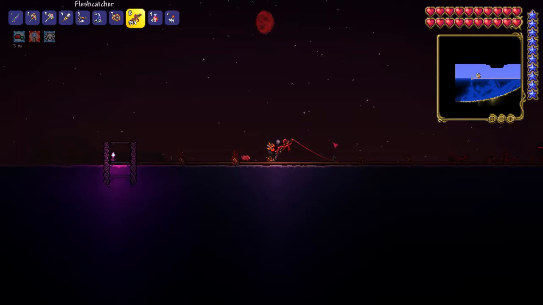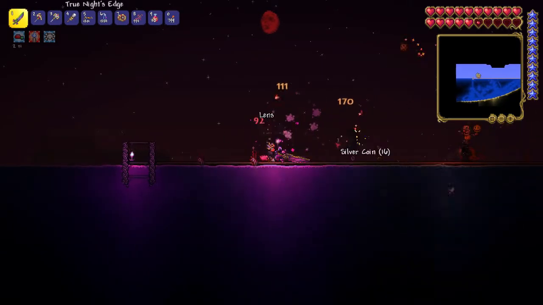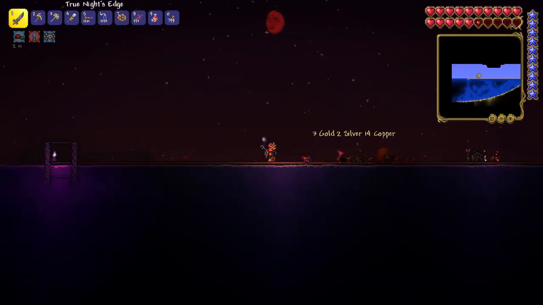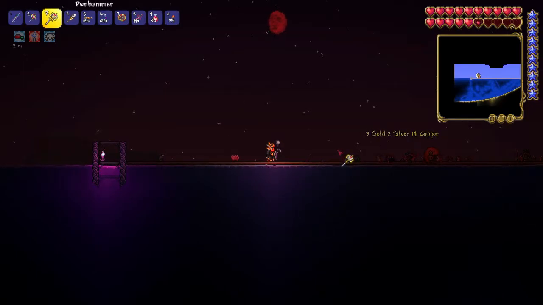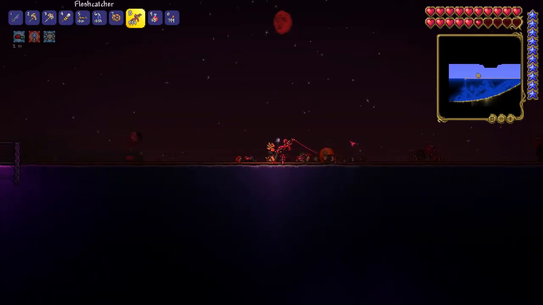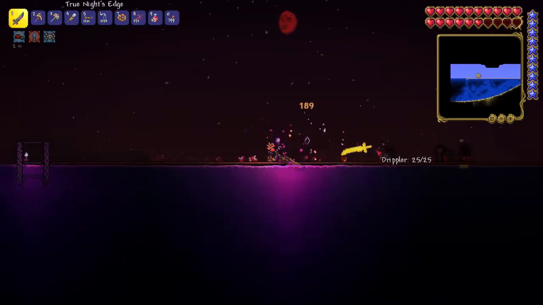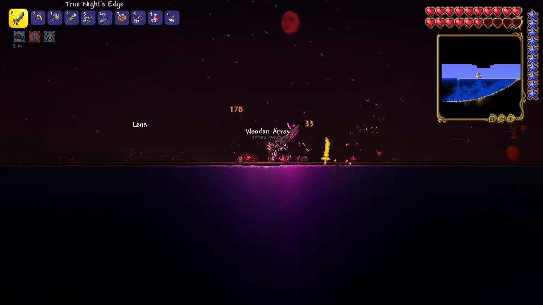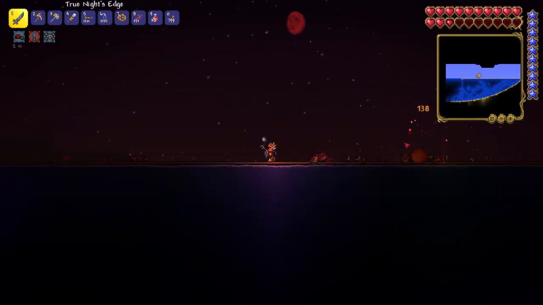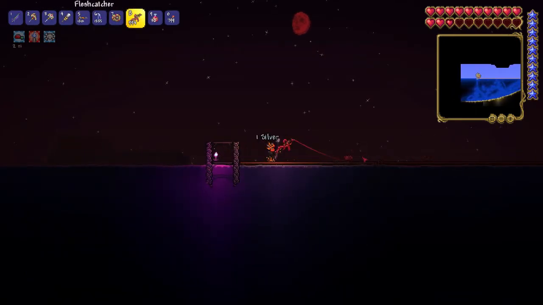So the hope is that we'll get some of these mini-bosses type things. Clowns can drop good things as well. I don't remember what the clowns can drop, because I don't think I wrote it down. But the clowns can drop an item we need for the Ankh Shield. The dribblers and bloody zombies can drop some things that we want. And we'll kind of see what we can get. But let's continue fishing.